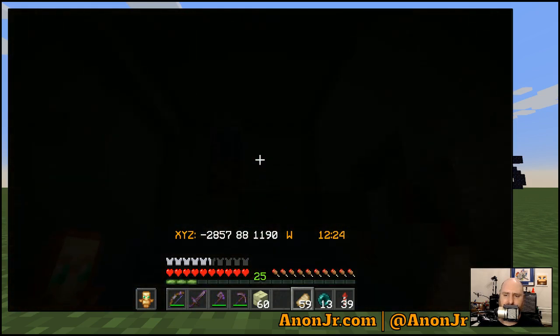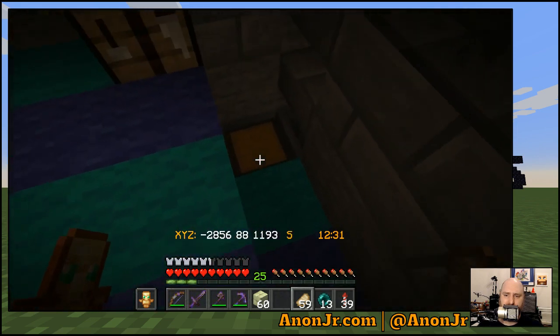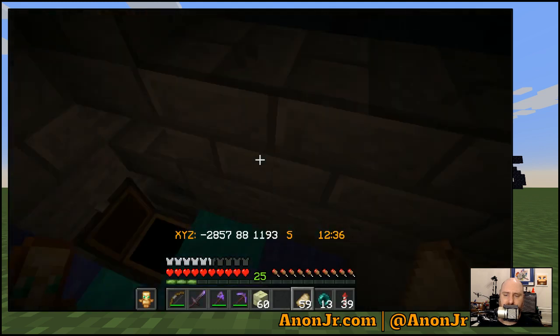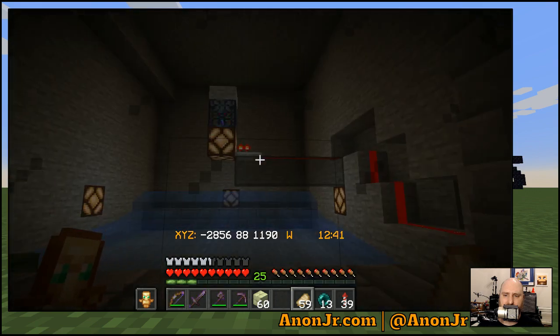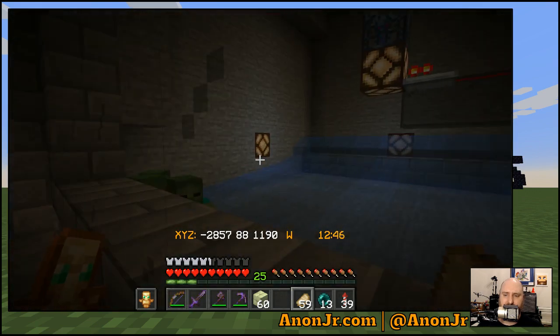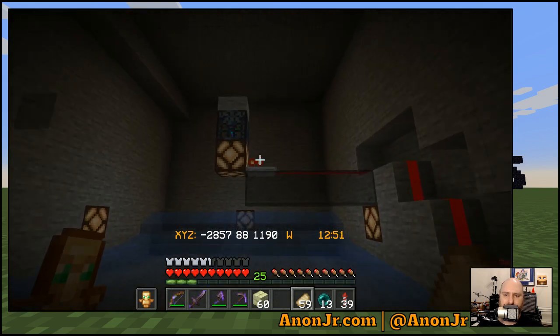Oh, that's right. That's the spawner farm. What kind of spawner is that? I think it's just a... It's got to be a zombie farm, given the carrot, potato, and all that. Yeah, that's a zombie farm. I like that he added the on-off switch, too. That is nice.